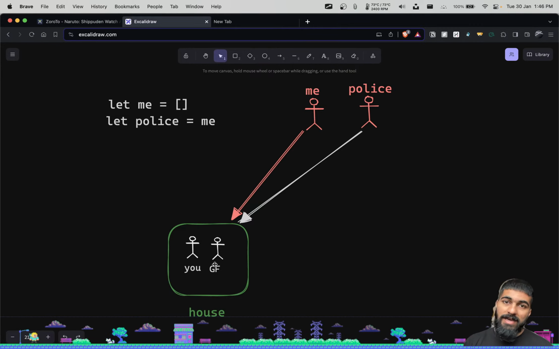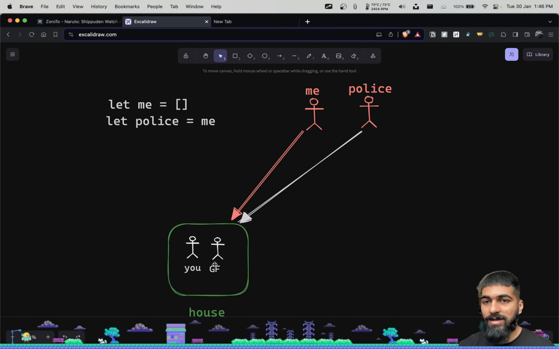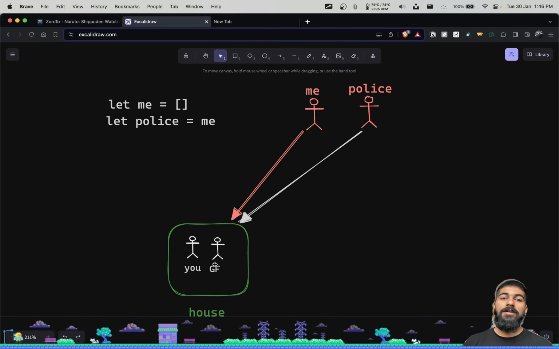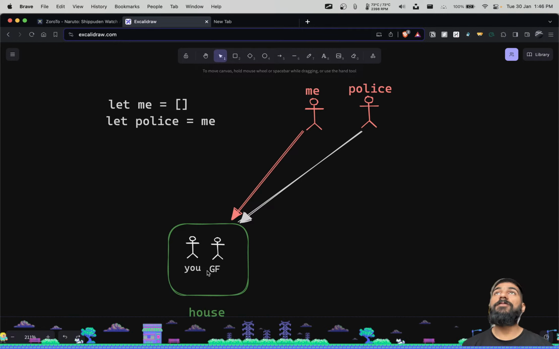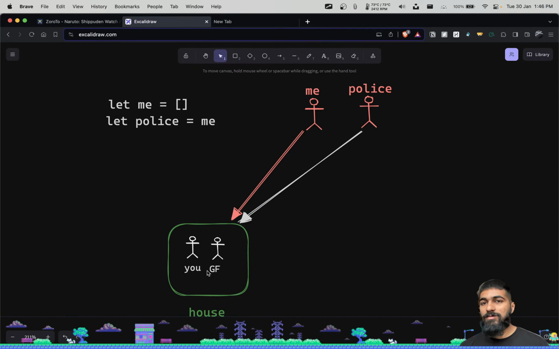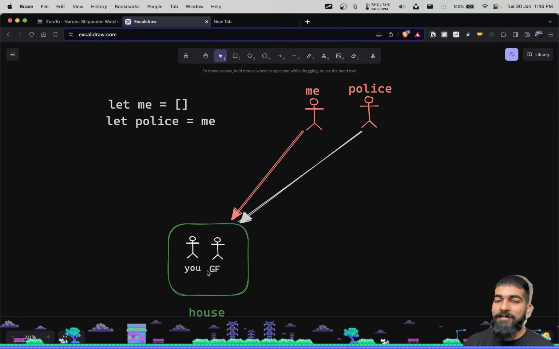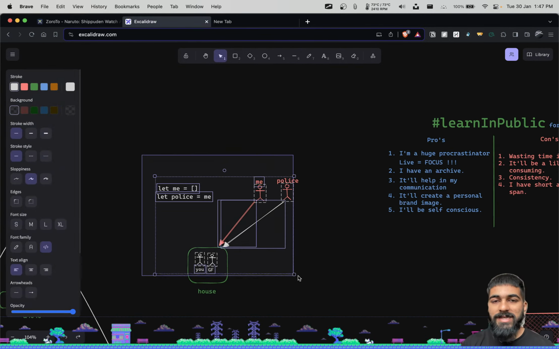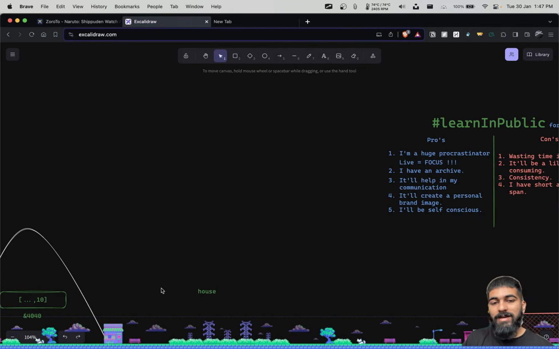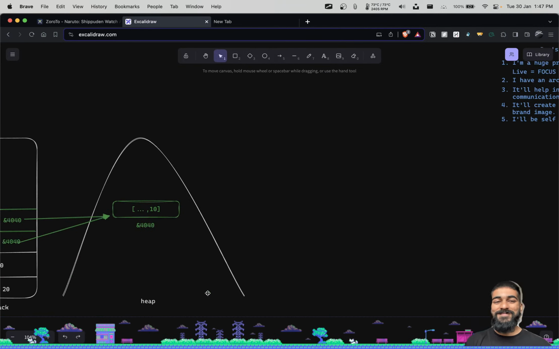It is the same memory location we are trying to find. Because your address is the same, your house is the same, the changes you make will be reflected to everyone: me, the police, or the neighbor. I hope with this example everything is clear. It was a very dumb example, but then why not?